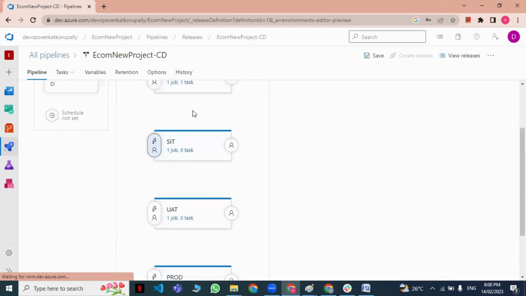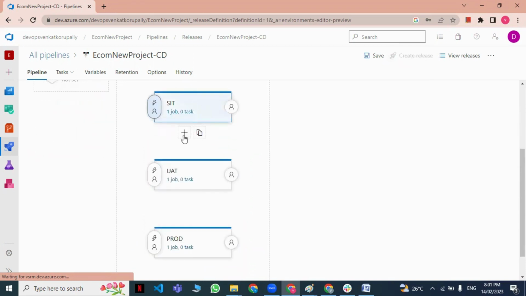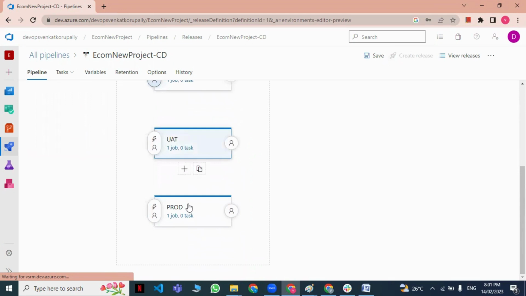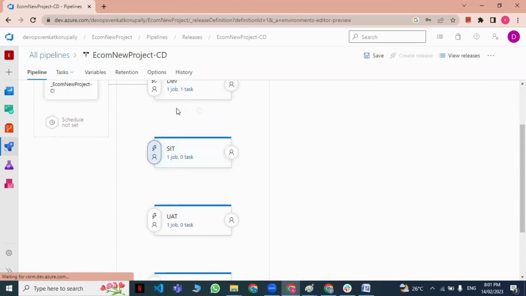And if you have the connection, what will happen when you hit the button create release is that the code will go to dev, and after that it will directly go to SIT, and after that it will directly go to UAT, and after that, guys, it will directly go to prod. So if you have that live connection, that means earlier how it was, guys, there is a line between each and every element. The line should not be there in real time, because, guys, when you want to push something to the next environment, you have to prepare this document.